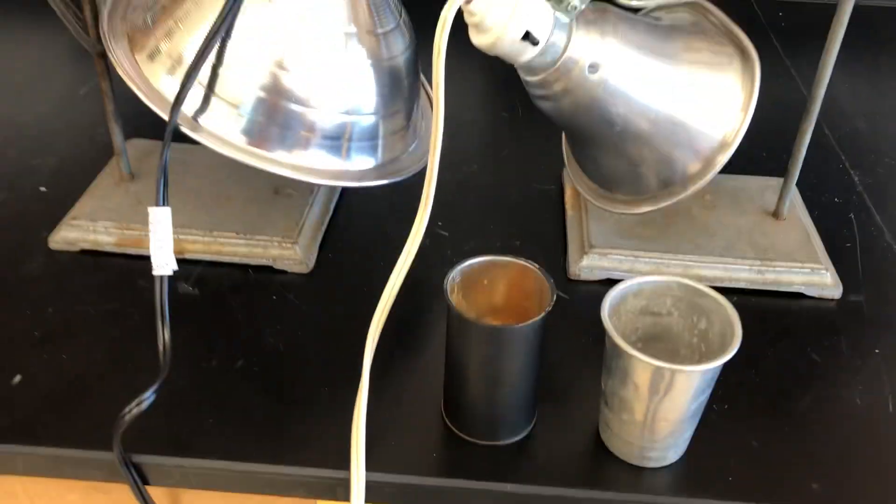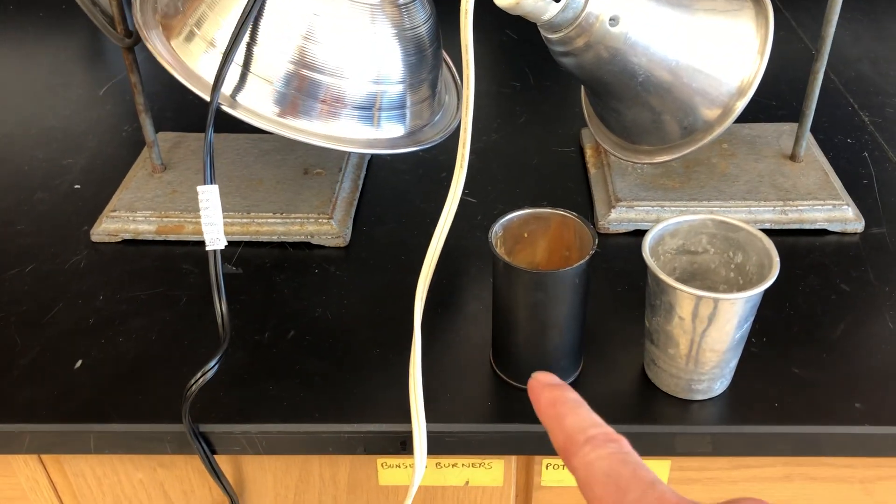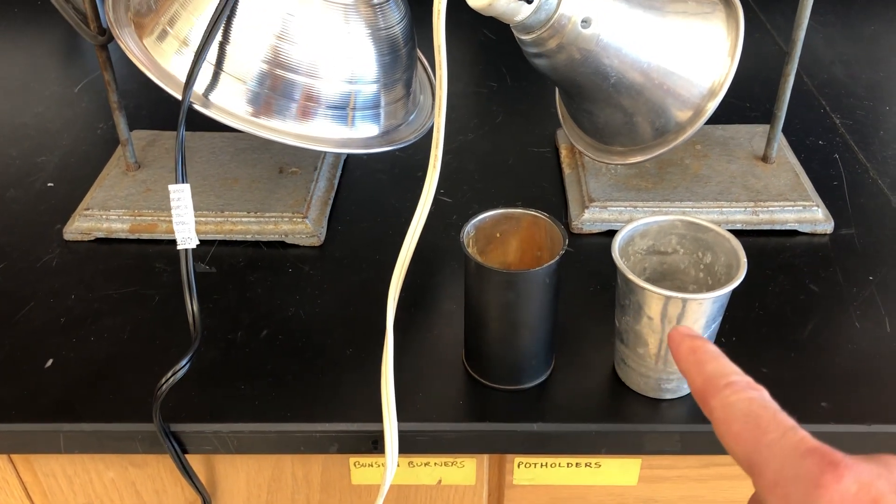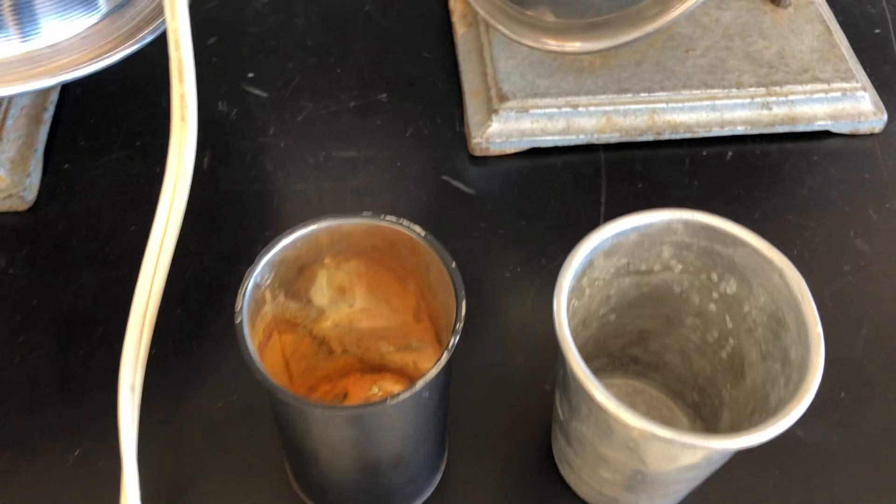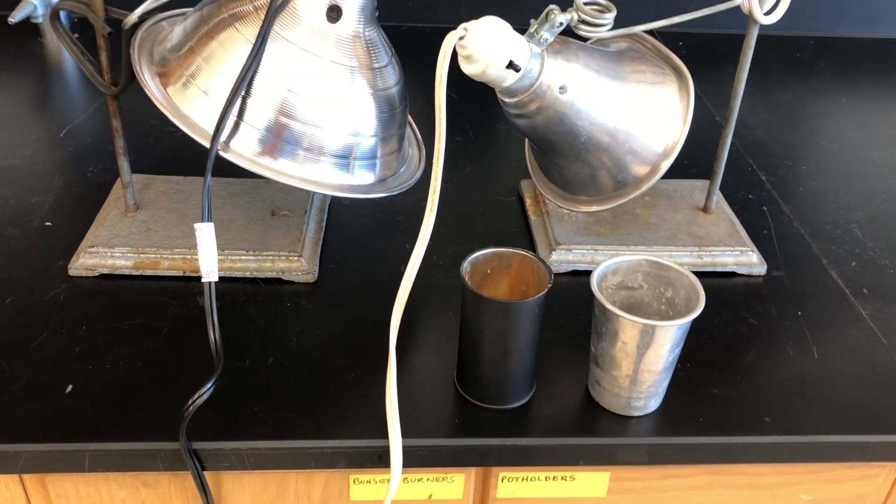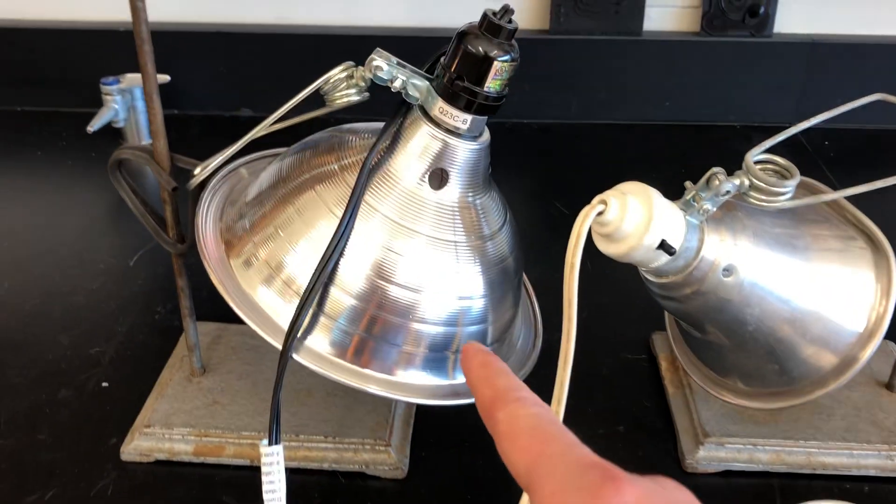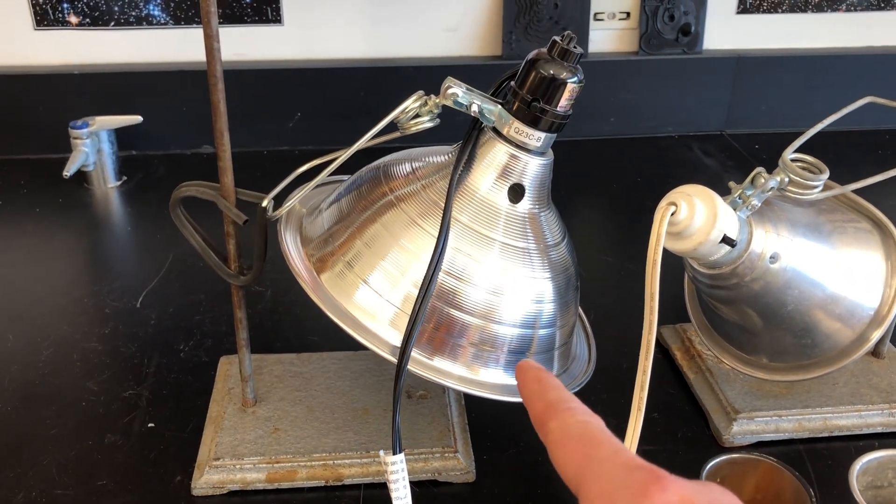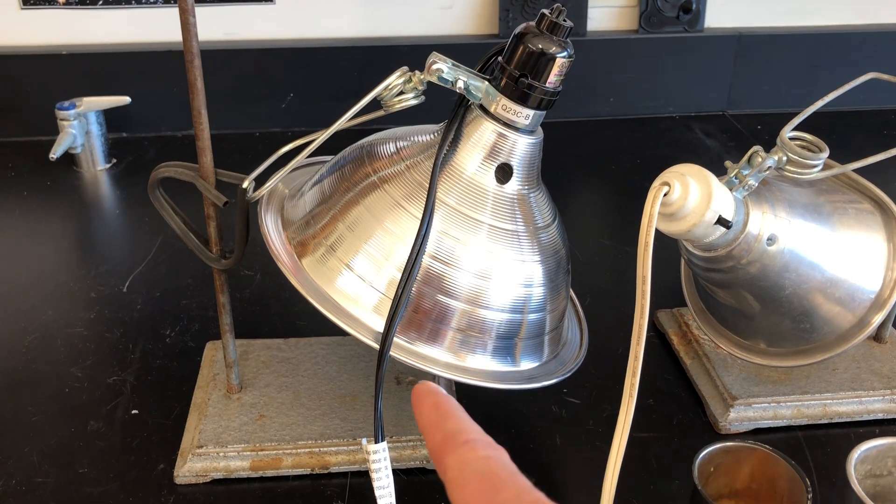I'm going to come over to my second setup, which is basically the classic experiment of dark surface versus shiny surface, dark can versus silver can. I choose to keep them a little bit empty just because I get some really good results with this. Notice how my heat sources are really low because I want to get that really good direct heat source directly to my can.